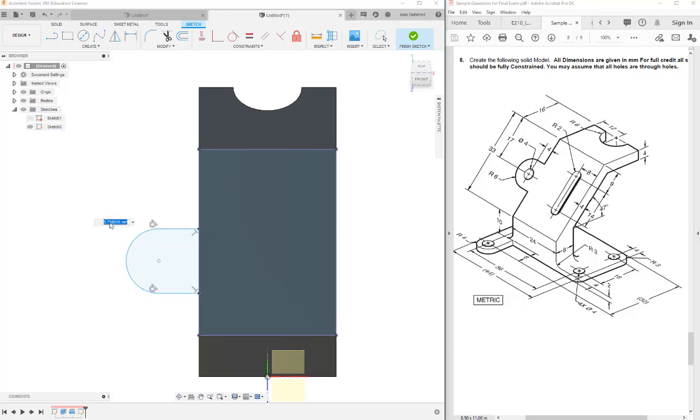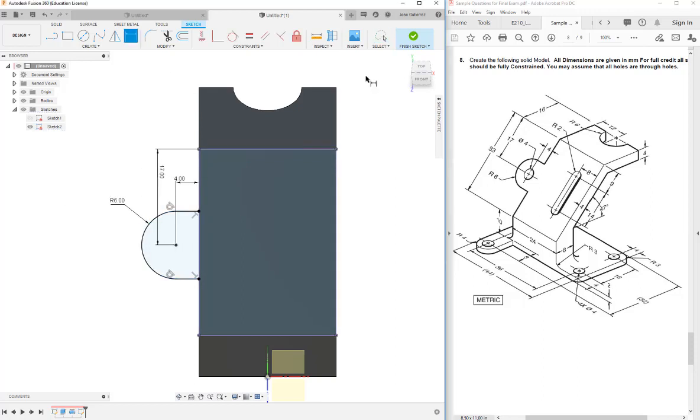This dimension here is given as 6. And then the dimension from the center of that half circle to the edge was given as 4. And then it's still not fixed. So see how it's still not fixed, and you might say, well, what's going on here? Oh, I see. Now I can't drag it to the right or left, but I can drag it up and down. So that would fully constrain it. And so the dimension that we're given is a 17 from the top. So that's why it was convenient to give this projection. I could snap it to those edges and I can dimension from the top. So it's a good idea to use a projection before we get started there.